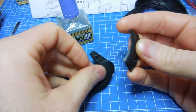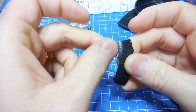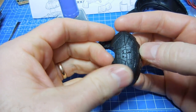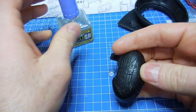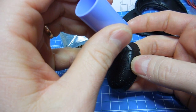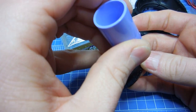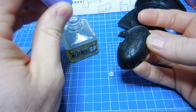This goes like here. Now, I had to file this down a little bit after I cut it out. The gate's kind of left over a little bit, but I guess it should look all right after I prime this, I imagine. So this part just kind of sits right here. It's going to hold this together. Kind of just dab the glue on there. There we go.